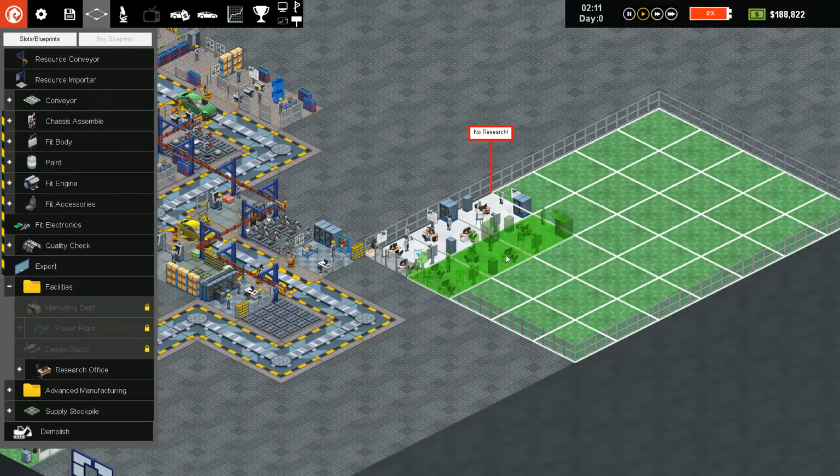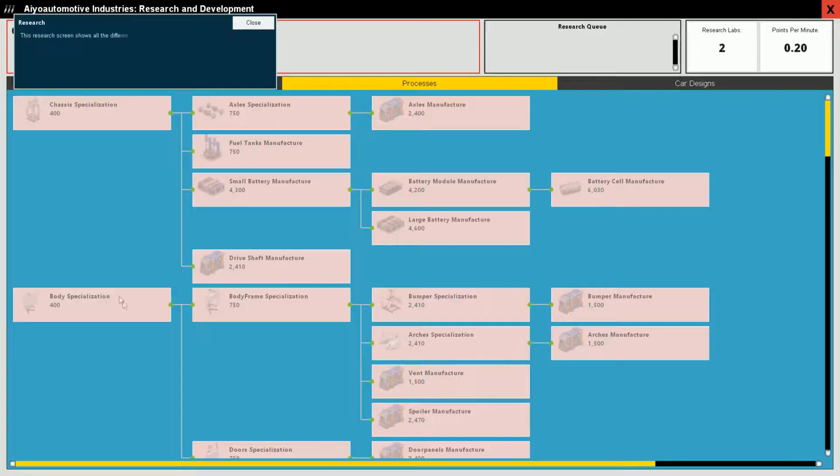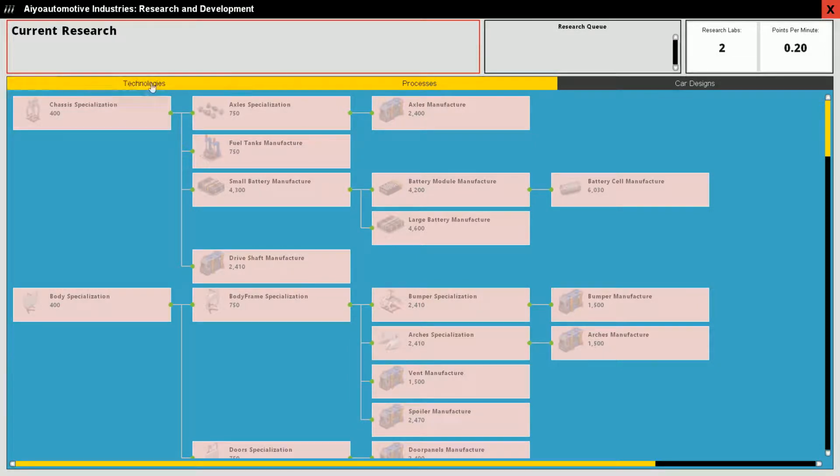Cost me 64,000 to put one down. Yeah, let's go with 2 for now, since I don't know what I'm doing. Research. Research screen shows all the different technologies you will need to research to compete in the world of car production. Research costs research points, which are regularly generated by each research facility you have placed. You only research one tech at a time, and you have to pay the researchers wages even when they do not do work. So you should always be working on something.